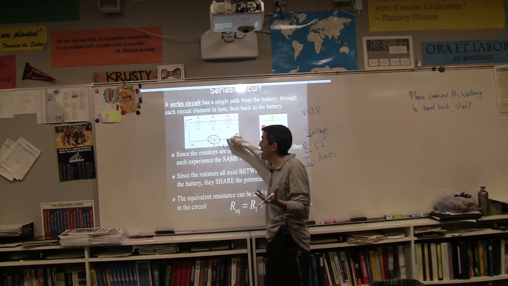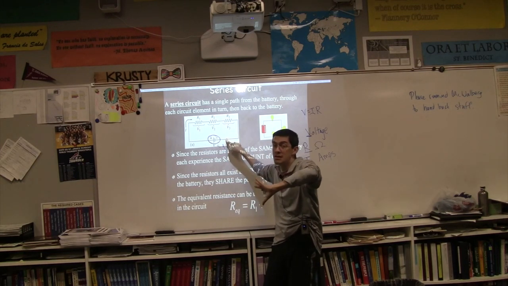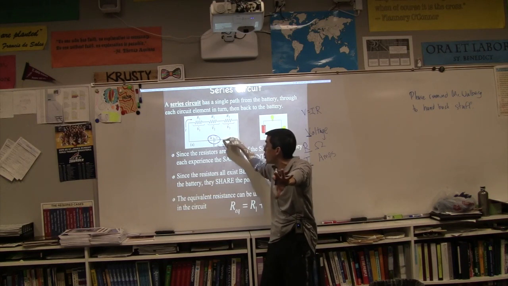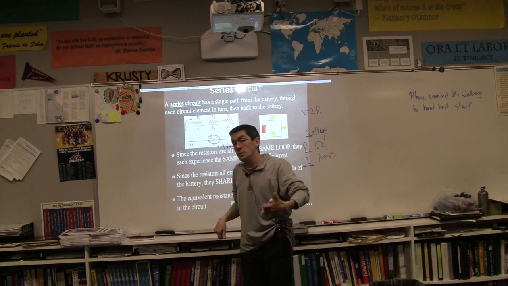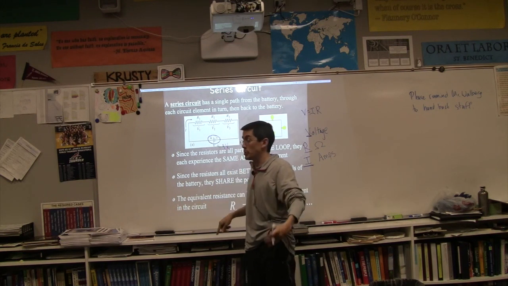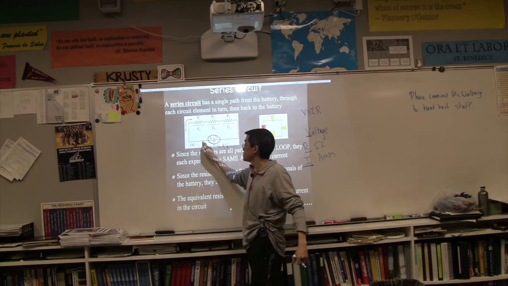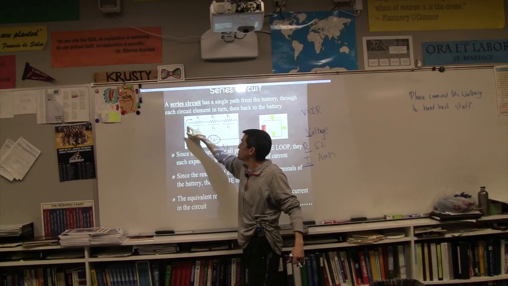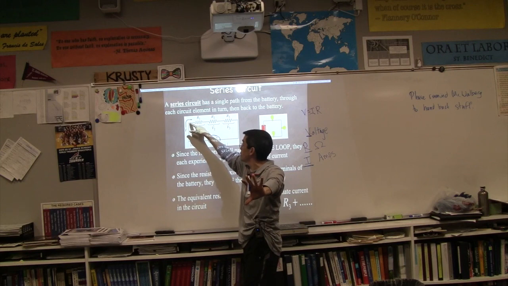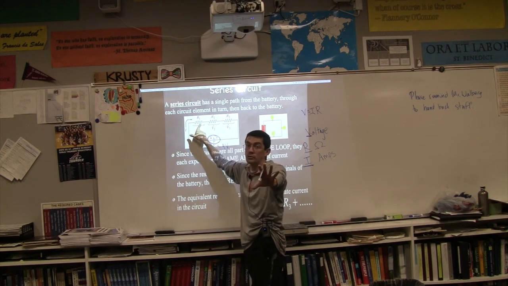But once they get past all of the resistors and they have nothing left to go through except just wire and then back to battery, their voltage should be at 0. Okay, so follow me around this circuit. These electrons come out of here. They have 9 volts of potential energy. 9 volts, 9 volts, nothing weird going on here. Now they hit a resistor.